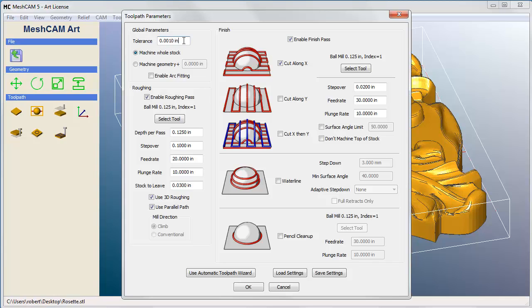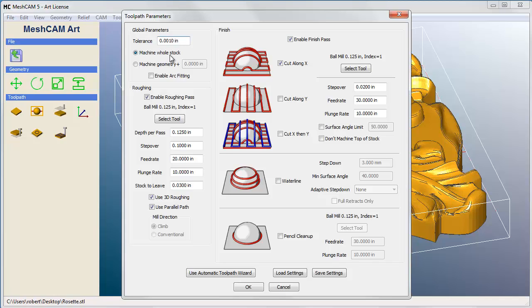And what that'll do is tell MeshCAM how accurate you need it to be. If we have in there right now 1/1000th of an inch, what you're telling MeshCAM is that you can undercut the material or overcut it. You can gouge it by up to 1/1000th of an inch. Now, if you needed a highly accurate tool path, you could make that a 10,000th of an inch if you wanted. The trade-off will be that you're going to get a much bigger program to load in your mill, and it'll take a lot more time and memory to calculate it. So you want to go to a good value that'll give you a good product, but you don't want to go too far because you're just wasting time at that point.